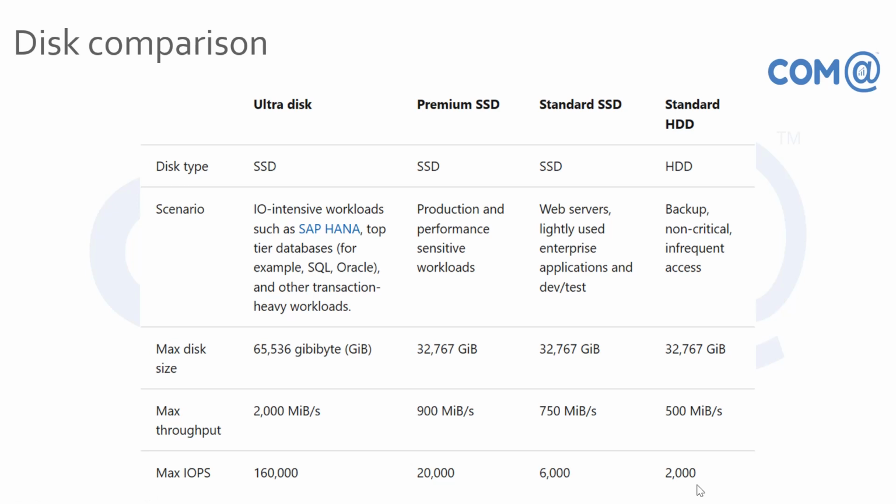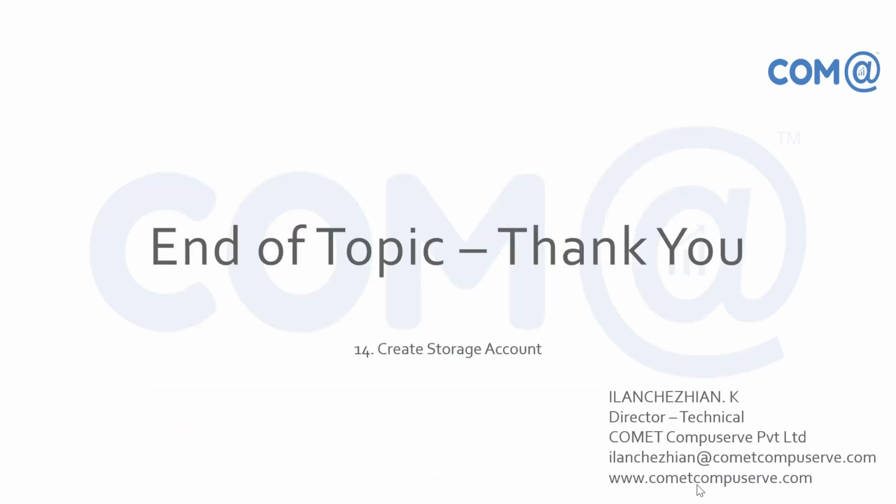So I believe you got a better understanding about the storage account and the type of storage and the type of disk, and the types of replication methods used in the storage accounts. So based on your requirement, your application's requirement, you can choose which type of storage account you want, either managed or unmanaged, or a premium SSD or a premium HDD, or locally redundant or a geo redundant. So you can choose based on your requirement, and you can deploy the storage account optimally for your production environment.